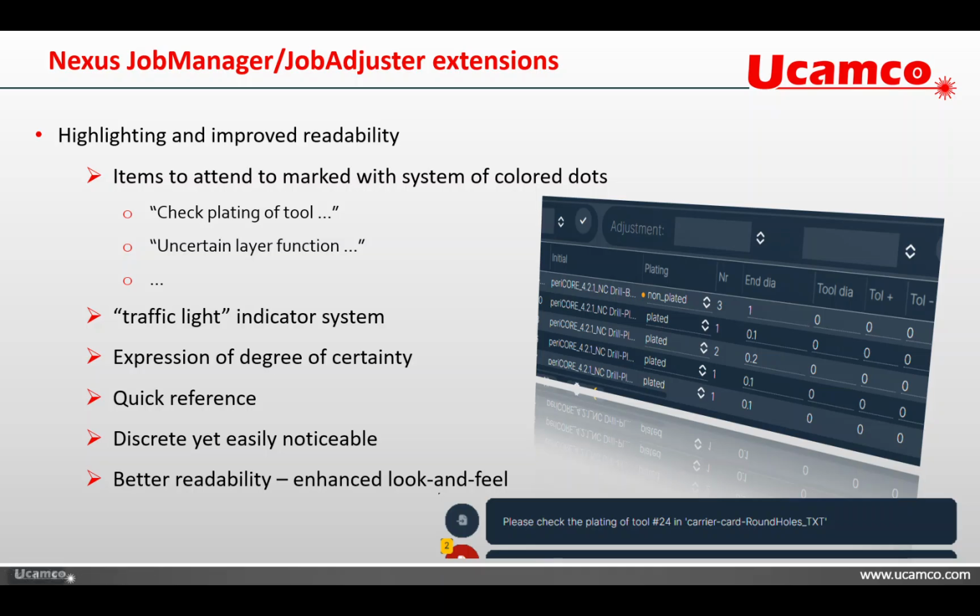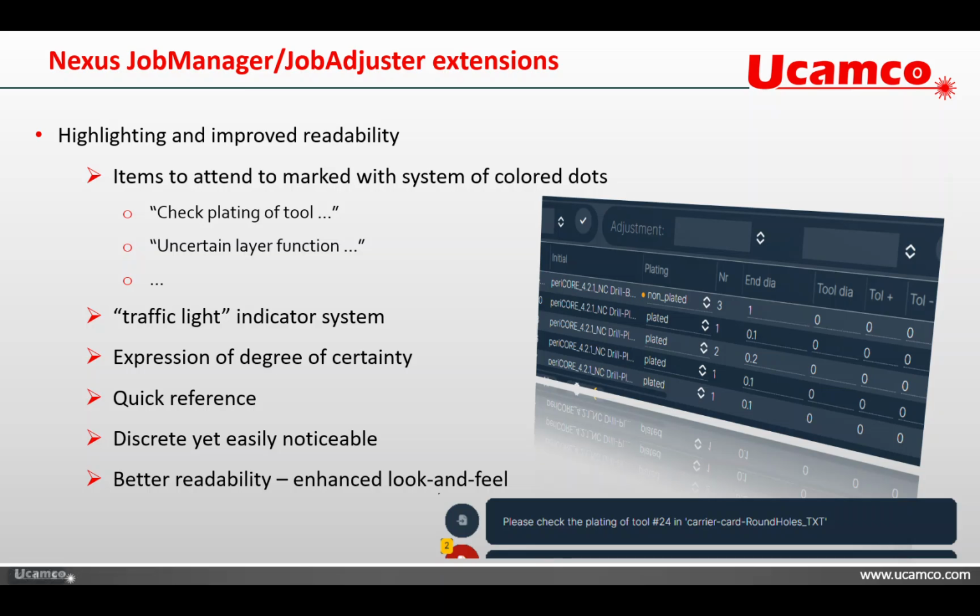So we discovered that the best contrast is given by the white text in these normal cells, and that's why we have moved the system of flagging items as requiring attention away from the cell itself, and there is now a small dot in front just to attract the attention.